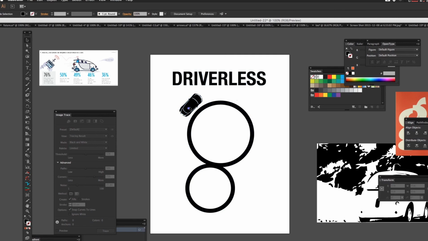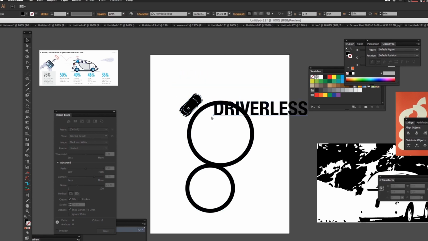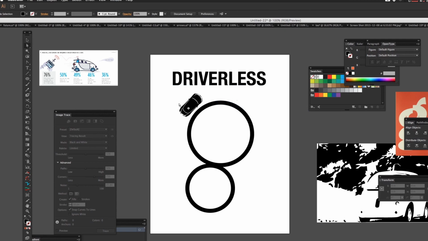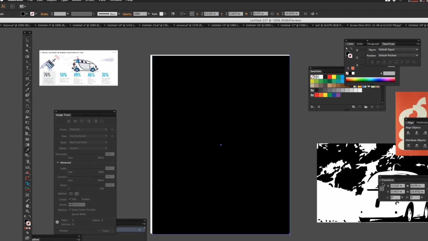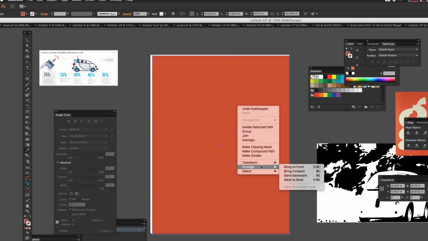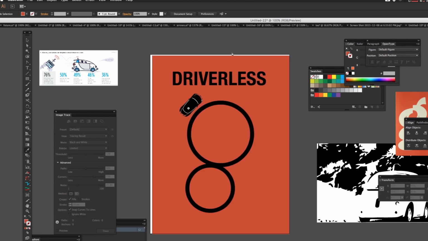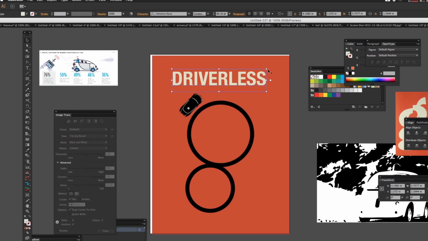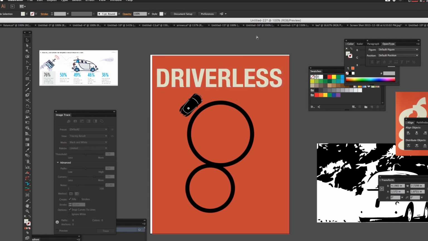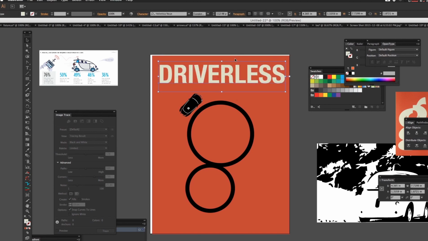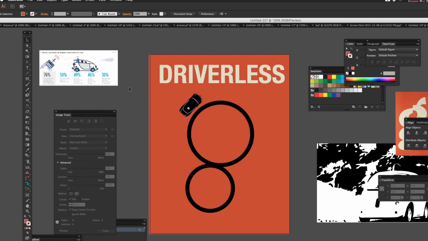Maybe this car is too big. Let's try to put a background. This orange color I like here. And then bring it back. And this would be this off gray, kind of a minimalist type of cover. I don't know, something is there.